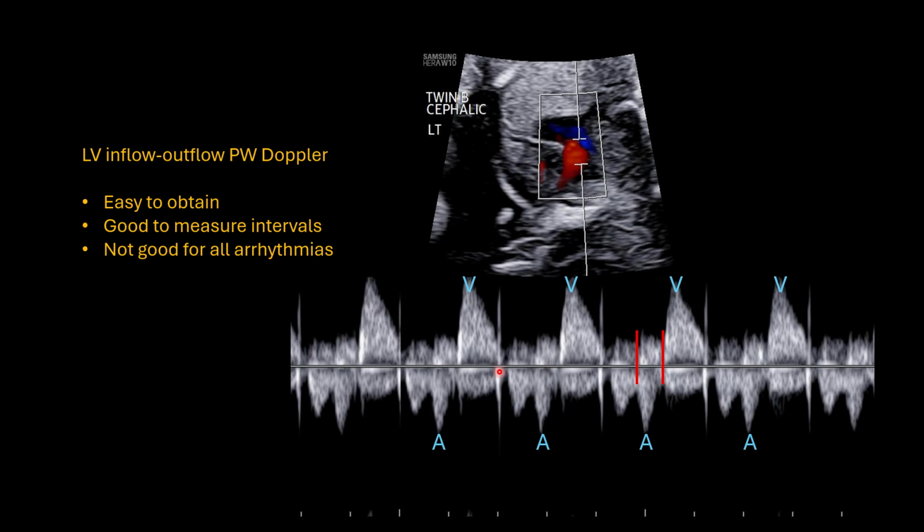As you can see, this is the mitral valve inflow pattern here on the bottom with biphasic E and A waves, and then you have the ventricular systole with this aortic outflow here. And what we've measured here is the mechanical PR interval, from the nice sharp region at the beginning of the A wave to the onset of the V wave, and that is a measurement of the mechanical PR.